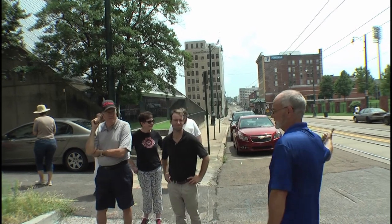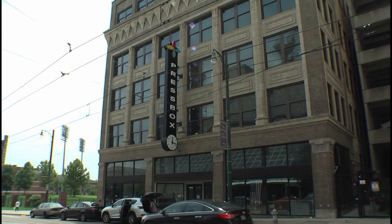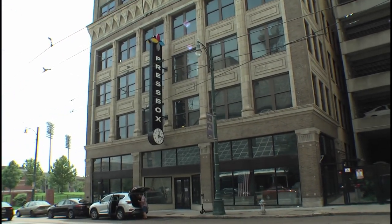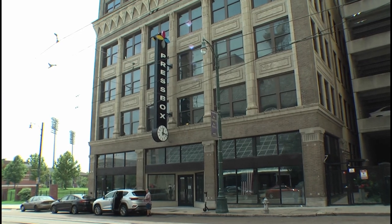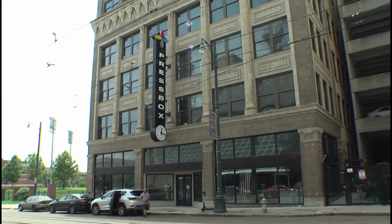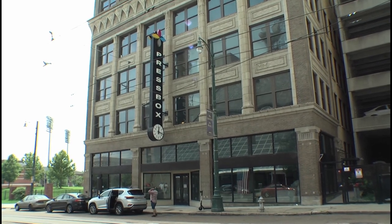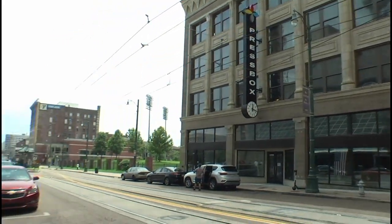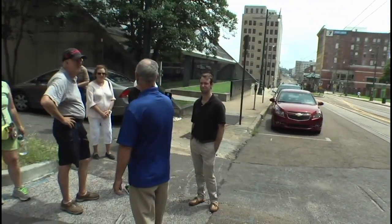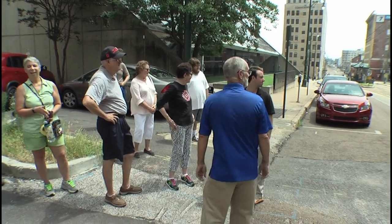Behind me is the Press Box. It's a combination office and residential now in the last 5 years. That was the old Toof building. You heard me say the name Toof up here, S.C. Toof. Well, when it came back after the Civil War, it became the largest printing company in the South at the time, apparently, S.C. Toof. Toof is "foot" spelled backwards. And then his grandson was Toof Brown, who was on the board at Elmwood for a long time, and Grace Toof, his daughter.